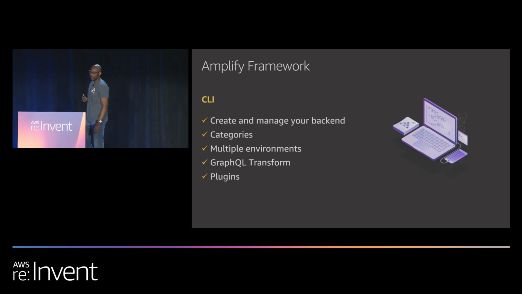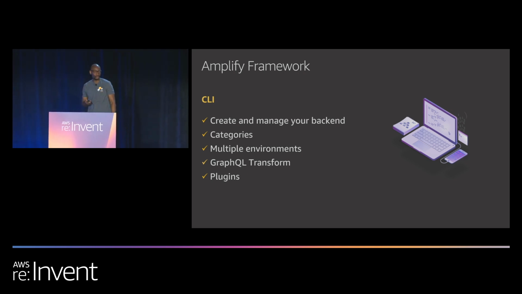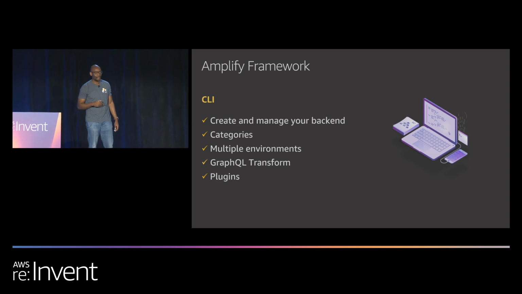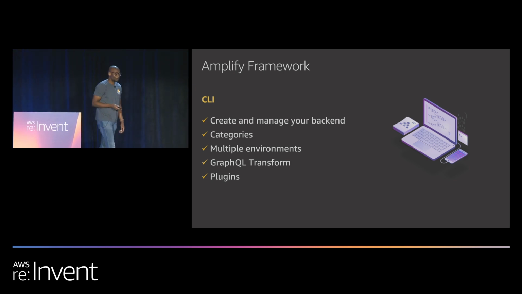And then the CLI is also extensible. So I talked about the fact that it's an open source project. And to make it extensible, we provide a plugin functionality. So right now, we provide categories for API, for example. But you may have a couple of things that don't necessarily fit into categories that we provide. You may have a project with a couple of engineers, and you have typical use cases that are repeated over and over again. And you want to standardize that behavior. Well, in that case, you may want to write a plugin that you can share with the rest of your team.